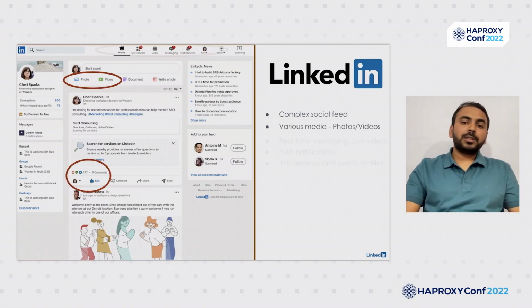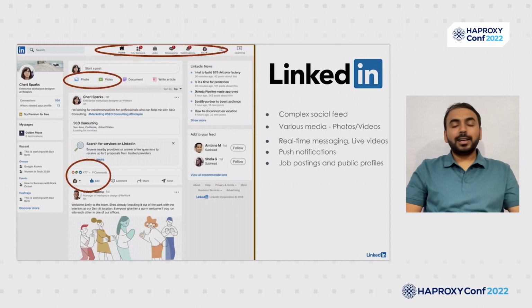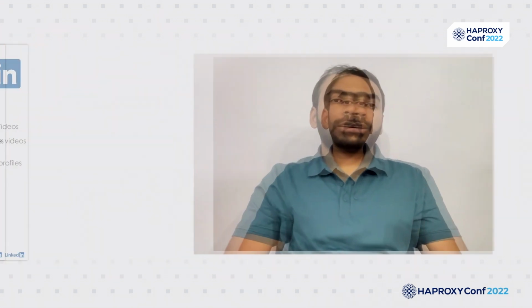Apart from this, we also support real-time messaging, push notifications, and also live videos as well. And these use cases are important and need to be handled separately in the traffic stack, because they require us to handle long poll connections, the long-lived connections for real-time messaging and push notifications.